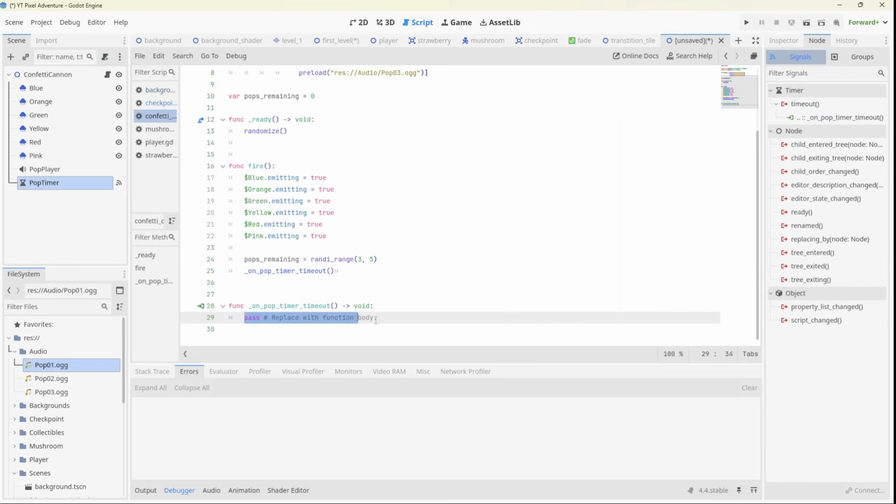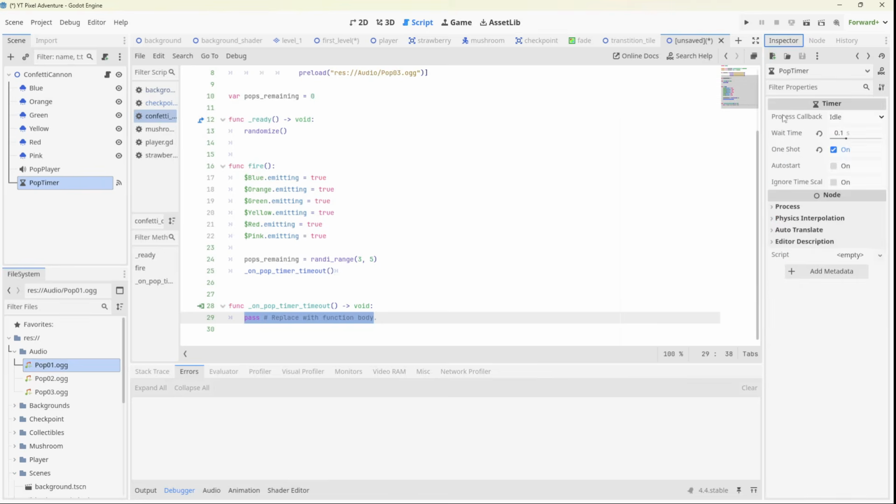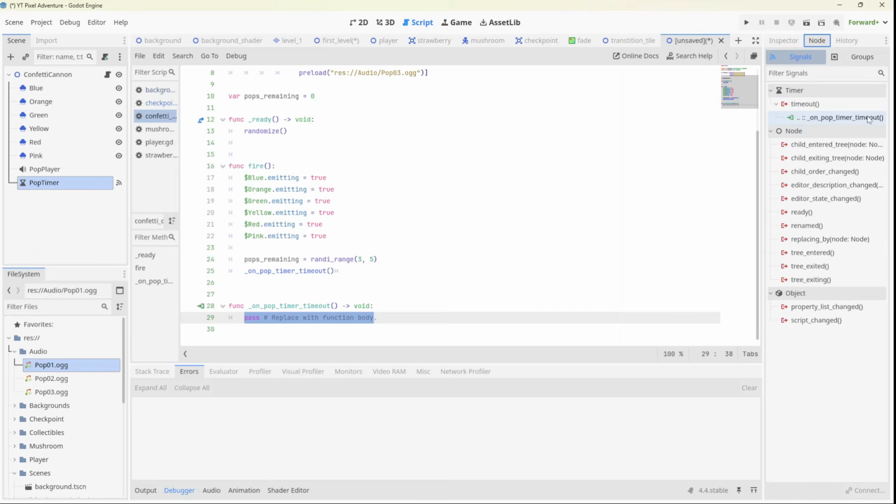Here it is, on pop timer timeout. So this is now what's going to happen each time that pop timer reaches its wait time, which is 0.1 seconds. After 0.1 seconds, it runs its timeout function, which is here.